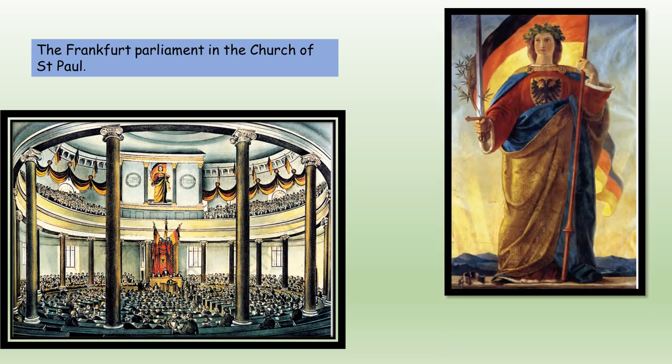Now let's look at the next picture. Here we see a beautiful woman carrying a flag, a sword, and wearing a crown of oak leaves. Who is this woman? This woman is Germania. This painting was done by Philip Veit in 1848. Germania, children, as you all know, is the allegory of Germany. And the painter prepared this painting on a cotton banner, and it was meant to be hung from the ceiling of the Church of St. Paul's, where the Frankfurt Assembly was convened in March 1848.